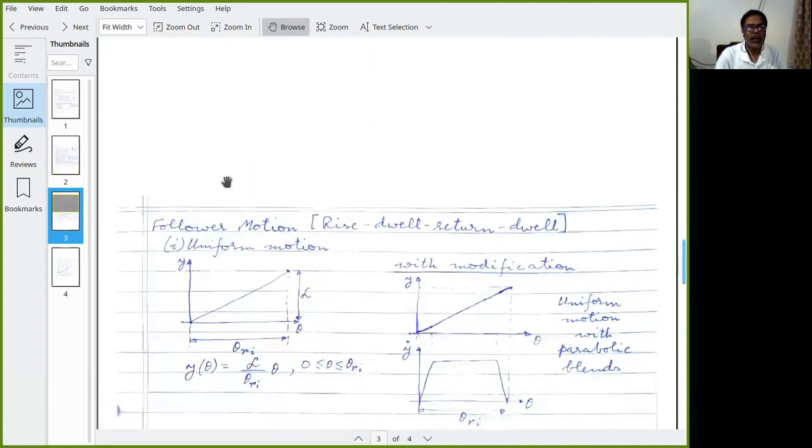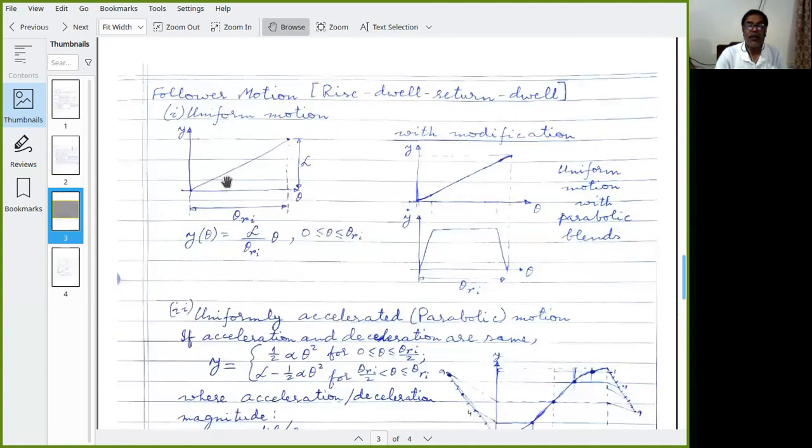left alone. Okay. But what are the different kinds of motion that you may want from the follower? So typically during a cycle, you will require it to rise and stay there. Dwell means stay. Rise, dwell, return, dwell. Now it is possible that in some cases, at the end of the rise, you want the return to start occurring immediately. In that case, this dwell may not be there. In that case, it would be rise, return, dwell in the cycle. This is also fine.